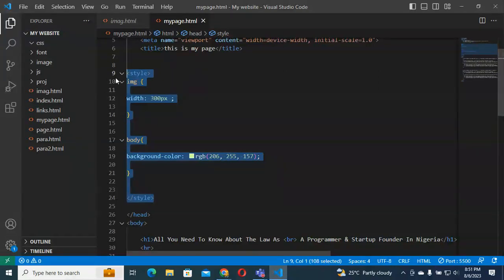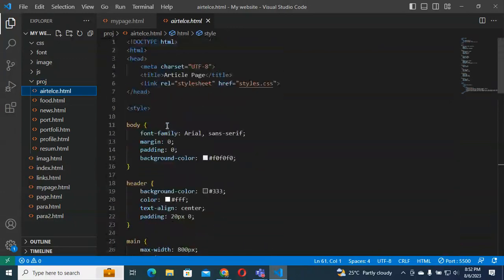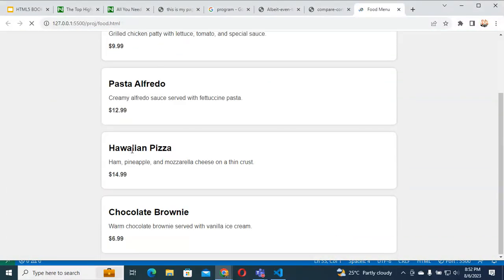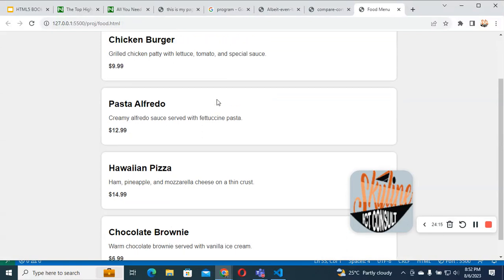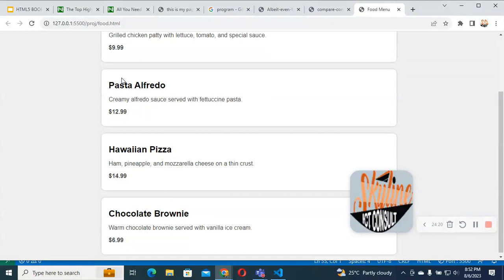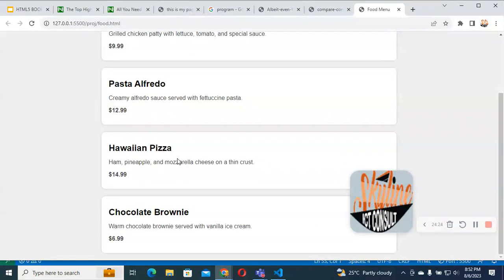But if you are working on a single page website, let me show you some of the projects I just did. Almost all the projects here, I used internal CSS. So when they call me, you see that I have my internal CSS. This is one of the project ideas. We look at this project now, which is what we call a delicious food menu. This is how you can build your food menu, and it is one of the projects we are going to be building very soon.